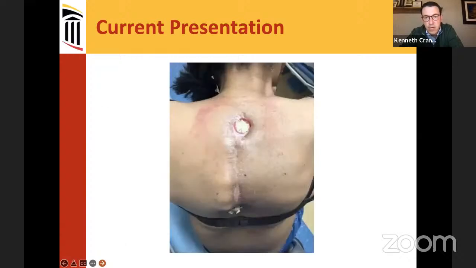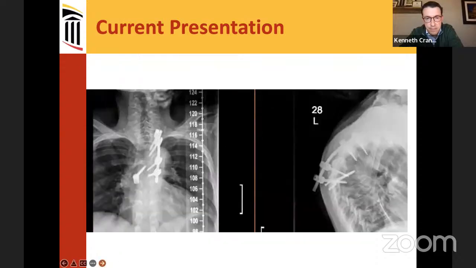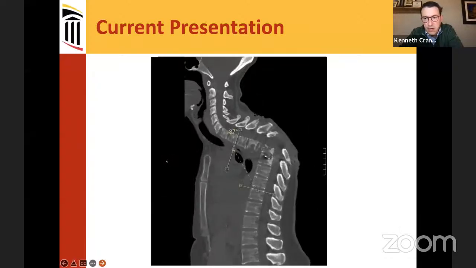So I admitted her through the ER from my clinic. Her wounds are packed, have packing in them. And this was her standing scoli films. It's really hard to appreciate how bad her kyphosis is here, but she had screws pulling out on this side. 1 screw was left in the other side. And she basically has almost a 90-degree thoracic kyphosis with almost complete erosion of her vertebrae here.